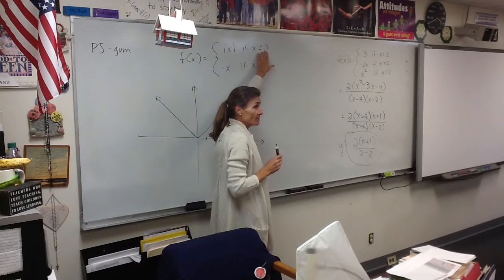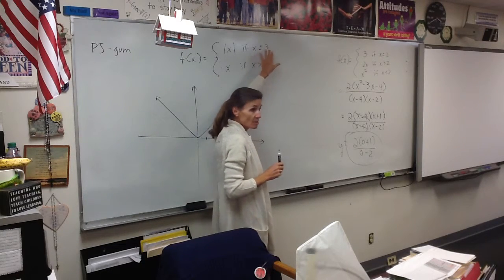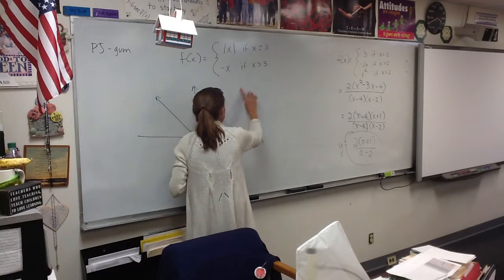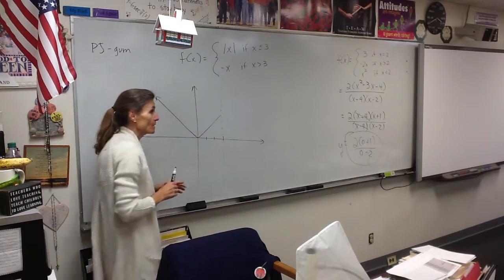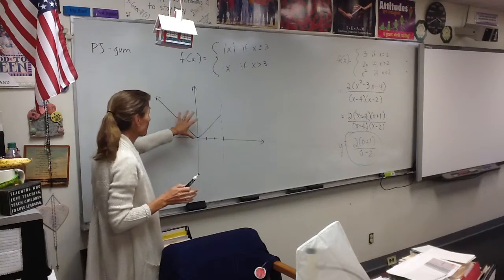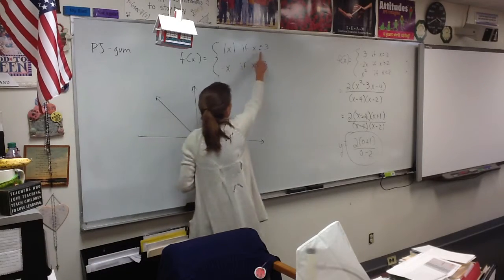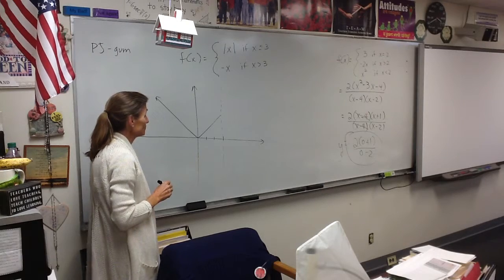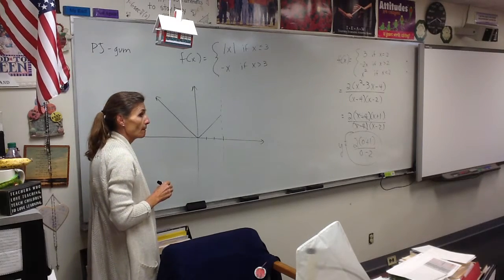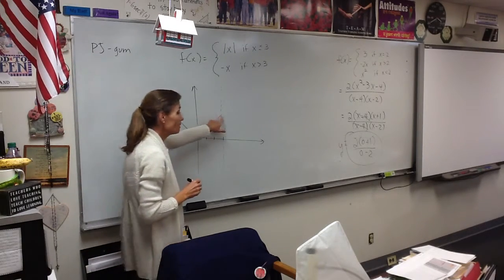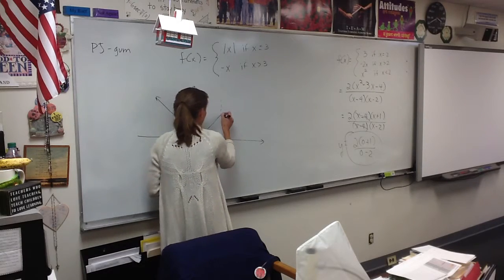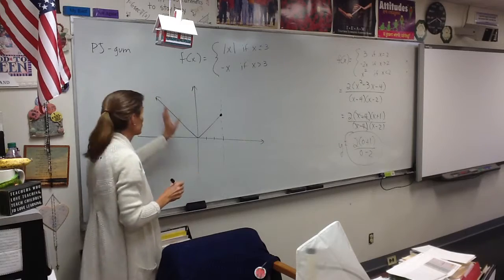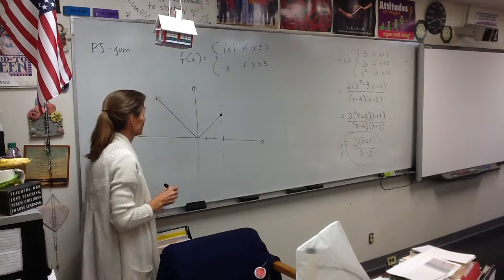The part to the left. It says x is less than 3. Isn't that over here? So I'm simply going to erase this part of the picture. It's not important. The only part of the absolute value picture I want is the part that's to the left of the 3. Do we still need an arrow there? Here? Never mind. No, it stops right here. You need an arrow over here though because you're going forever and ever and ever.